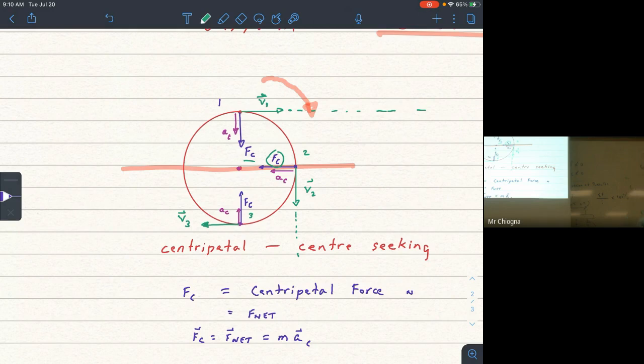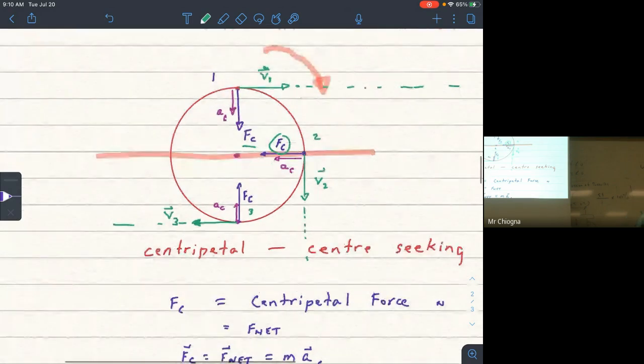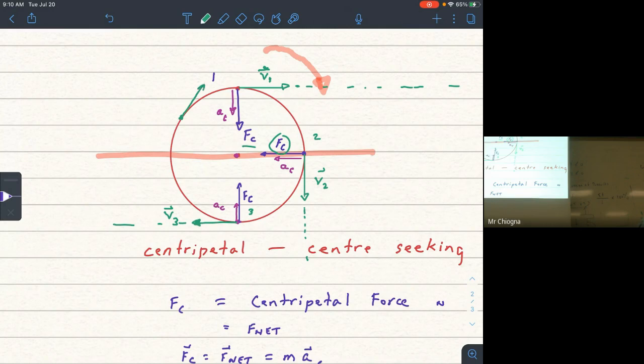Okay, I only drew 3 points. Remember, there's a multiplicity. There are many points on the circle I could have drawn, right? I only chose 3. It applies to many different points, whatever point you choose. So I could choose a point up here. Let's choose this point. Okay, that's the direction. What am I drawing here, by the way? You could call this V4. This is position 4.